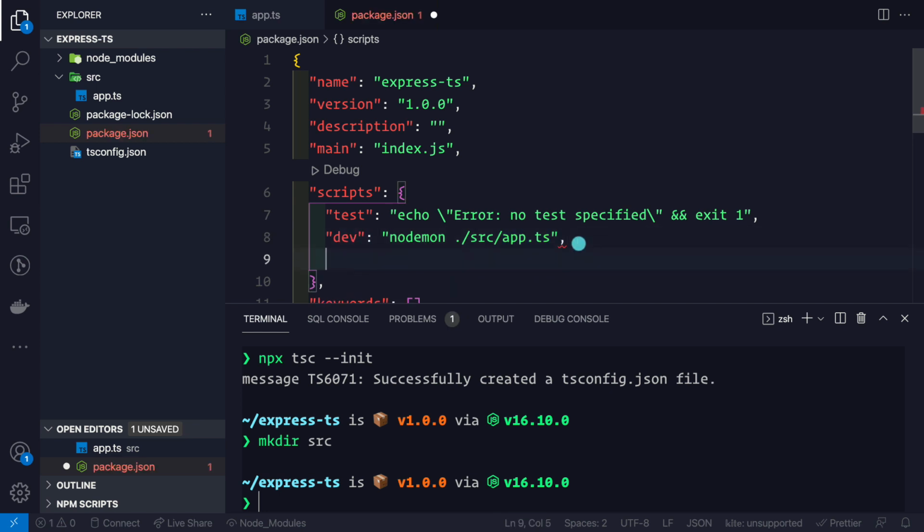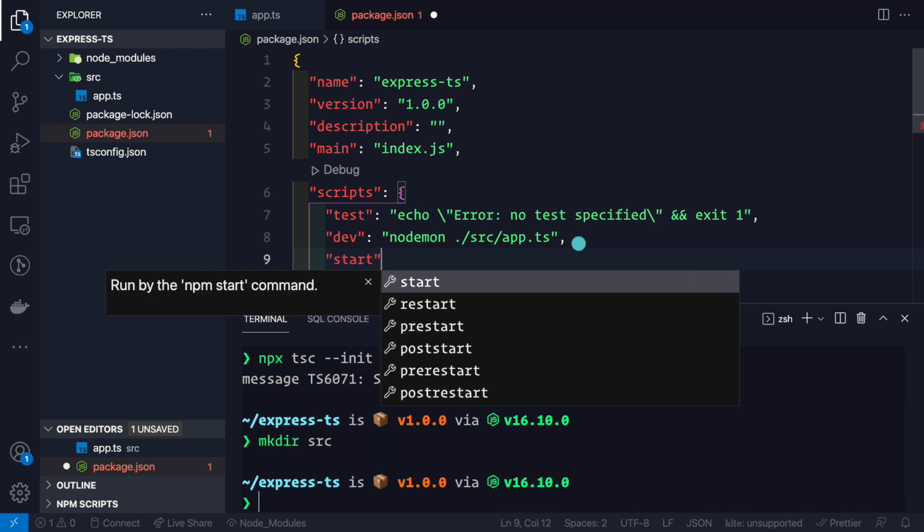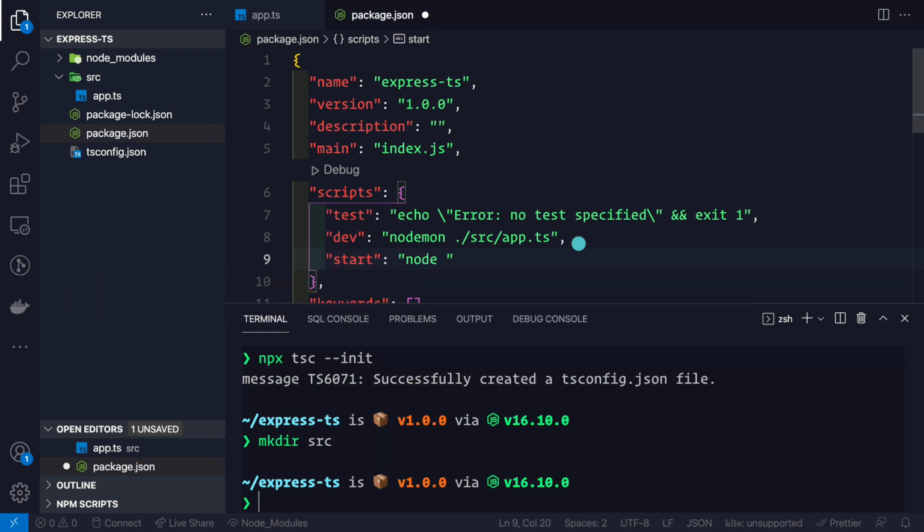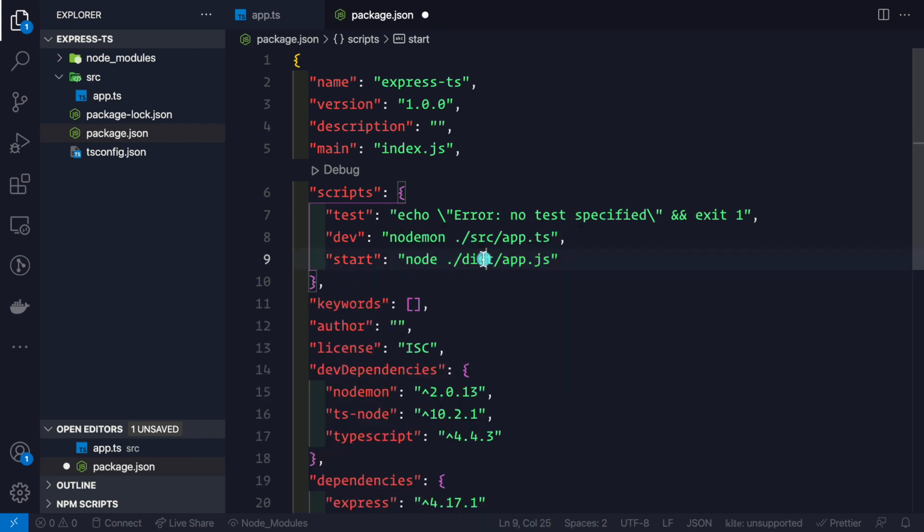And then we also want to have a start script, and it would be simply called node ./dist/app.js, because whenever app.ts is compiled down to JavaScript, it would be compiled down to app.js. And since I am going to use dist as my build folder, or if you are using build as your build folder, then you can simply put in build here, but I am simply going to call it dist here. So whenever the source folder is compiled down, our dist folder would contain all the JavaScript files.